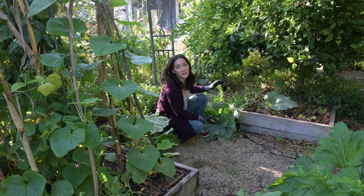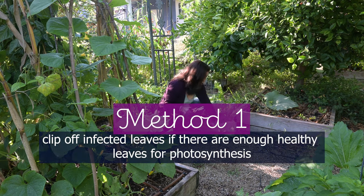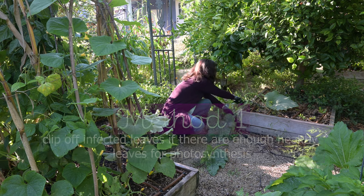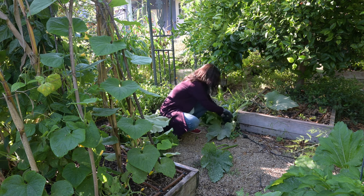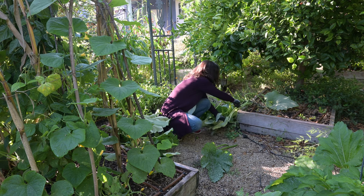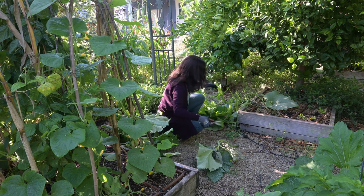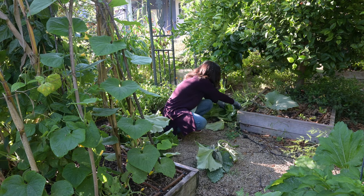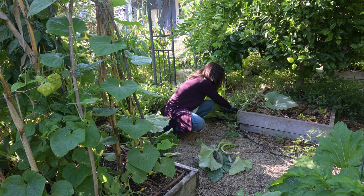So we're going to talk about this squash here. What I do is simply remove the leaves — and you do not compost the leaves, because you don't want those fungal spores ending up in your compost. I just trash the leaves, and try not to shake them all over your garden. You don't want to disperse it everywhere. Just get rid of the infected leaves; you can even get rid of some of the older leaves too.